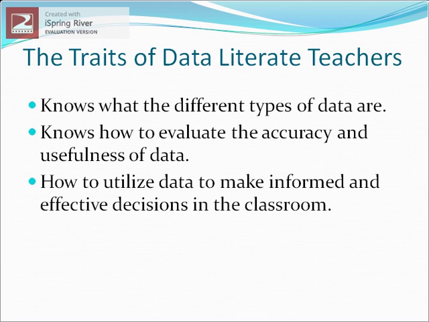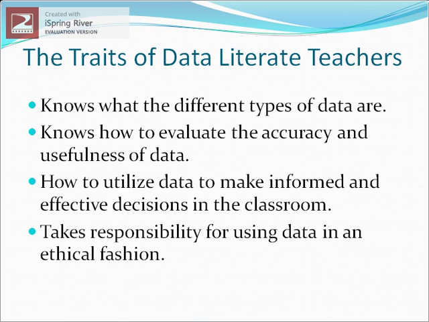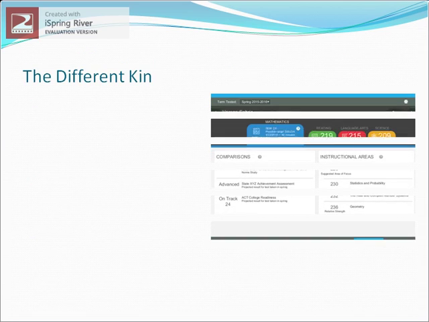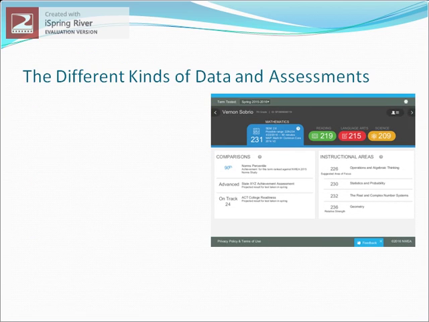They can utilize the data to make informed and effective decisions in the classroom. What that means is that they can use the data that they've gathered to actually help things in the classroom. And a data literate teacher takes the responsibility for using that data ethically. So moving on, let's go through each of these four traits.